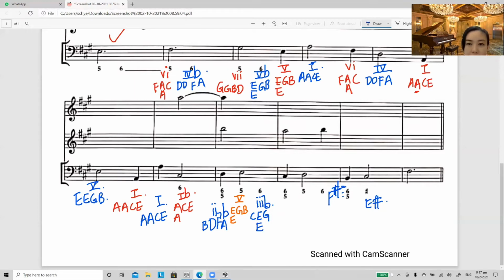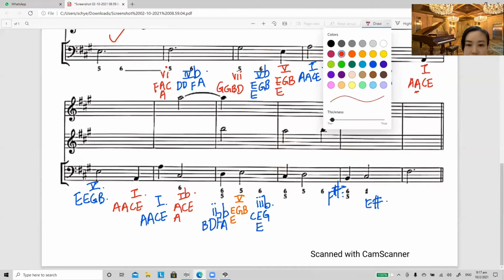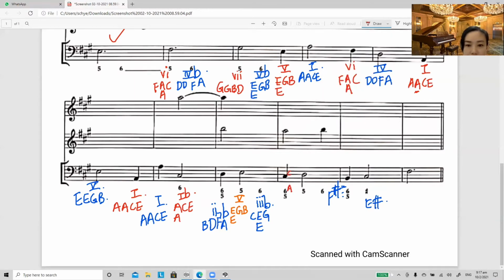Next one, 6, 5 again. So this is a C, count 6 steps: A. C counts 5 steps is G. So A and C are a third apart, and then G comes behind them. So just nice A, C, and G can form another chord, A, C, E, G. This is chord 1 in A major with a 7th note, and C is at the bass, so this is position B. A, B, C, D. So this is position B because C is at the bass.